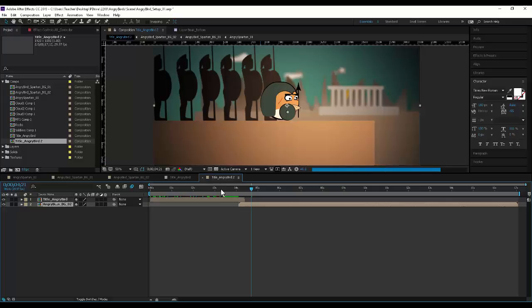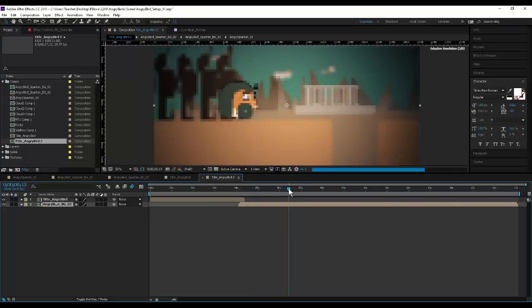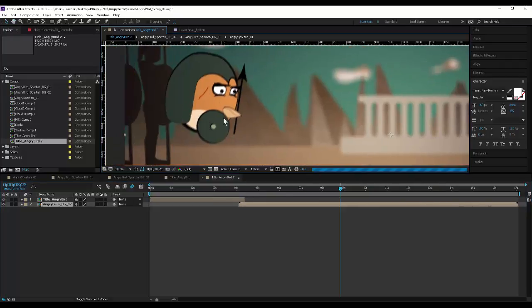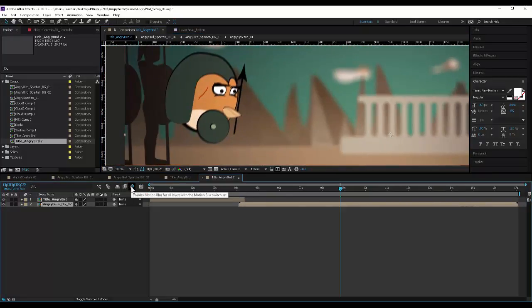And then in this one, if I preview with motion blur, there we go. Now we're seeing the motion blur on him. Now it's off. Okay, so that'll definitely help make this appear more realistic also.